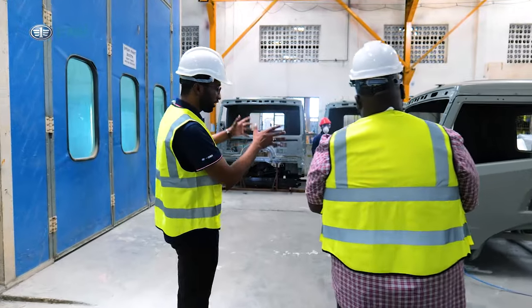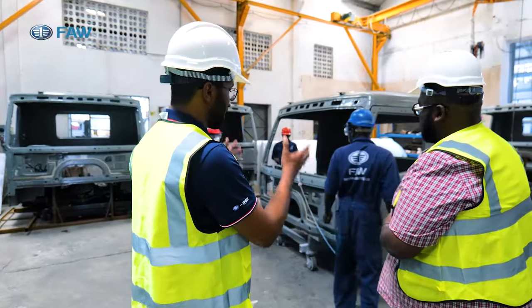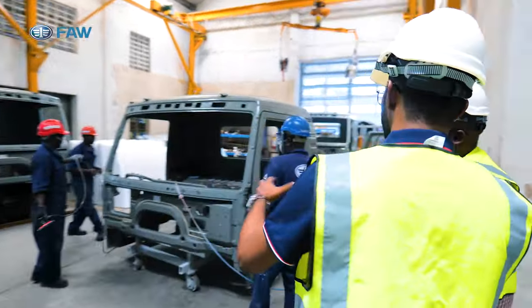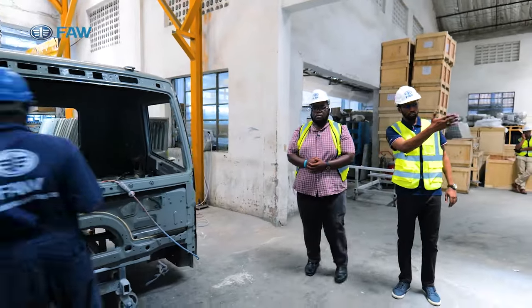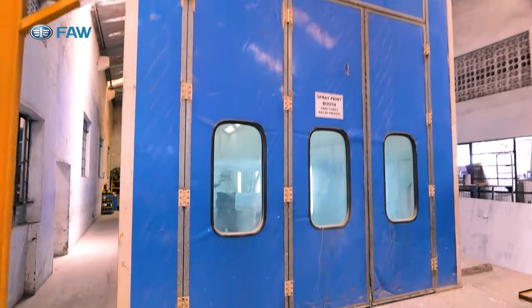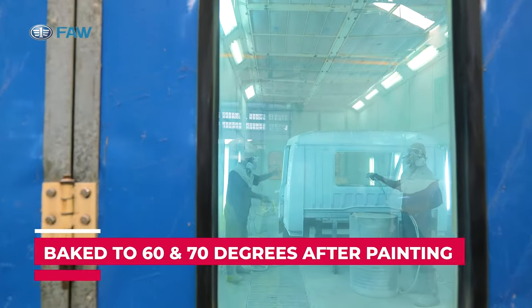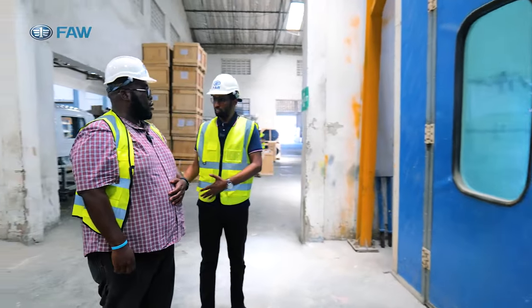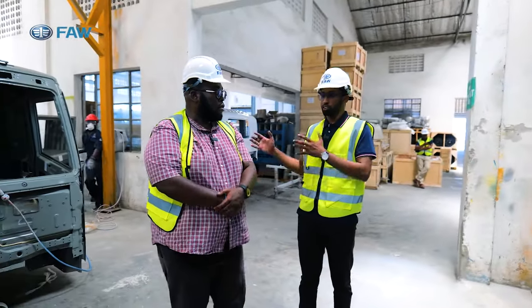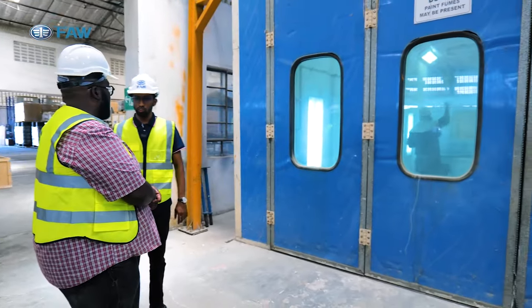This is where the shell is being painted. The workers do the preparation and sanding, fit the doors and do the sanding, making sure everything is okay. Then they push the cabin inside the oven. This is where the main painting happens — they paint it and bake it to 60 to 70 degrees. Immediately it comes out, the quality person checks that the paint and color are okay, and then it goes to the production lines.